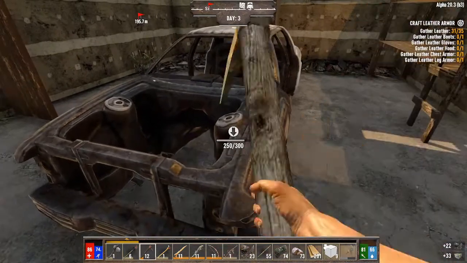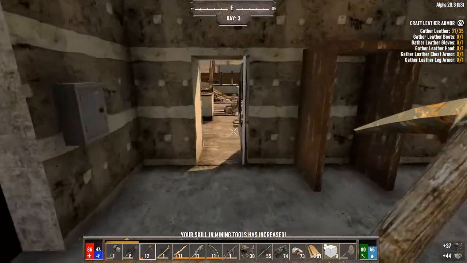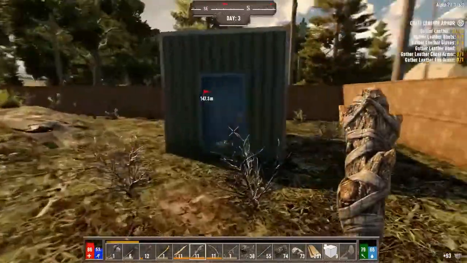Let's just get the rest of the iron out of this, might as well. And then let's just start looting houses. Alright, so let's stay around near our house. Let's just start here.